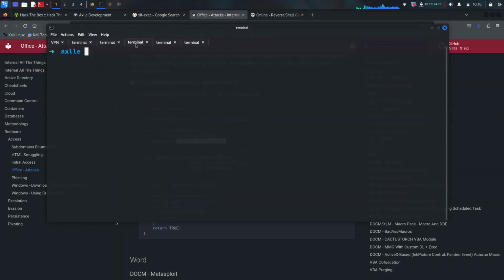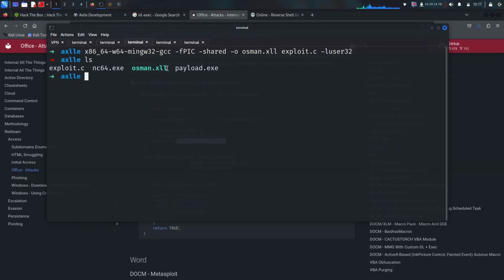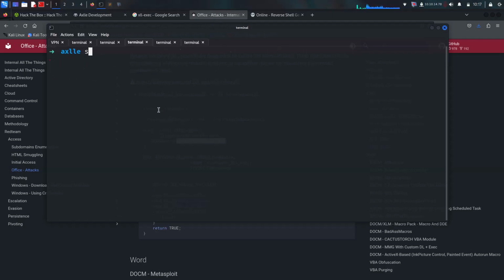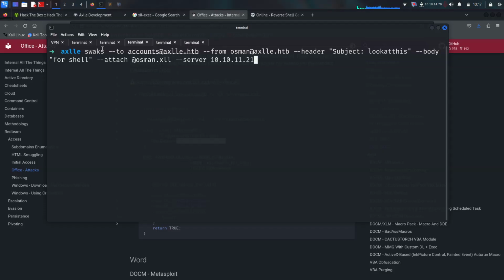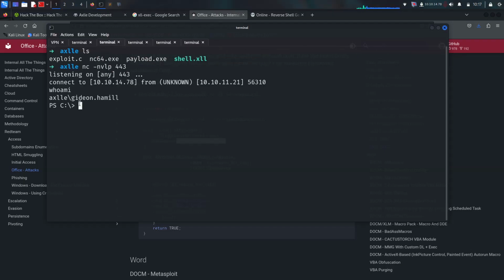You may want to use the x64 mingw compiler with -shared, giving your output name, exploit.c, and -luser32. After you do this, it will create osman.xll to be sent with swaks. Give your target, from, header and body, and other things. The important thing here is you have to give your attachment with the attach option and give your server.